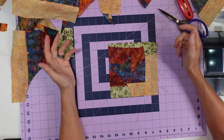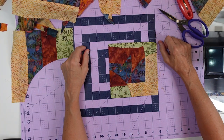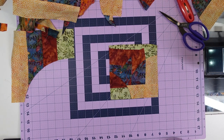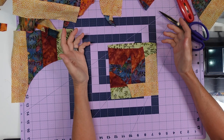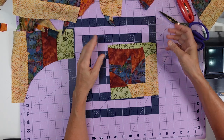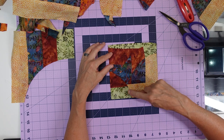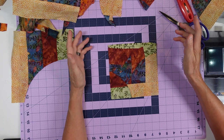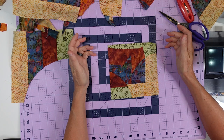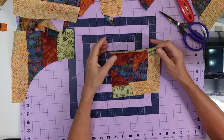There's my first one. Just kind of worked with curves. This is a great way if you're uncomfortable with curves to work with them, because you don't have to be so precise. You're just doing whatever you want. You're putting your curves in your machine. I went ahead and clipped the inside curve, which helped me kind of put it through my machine a little straighter. And this is what I got. Kind of cool.